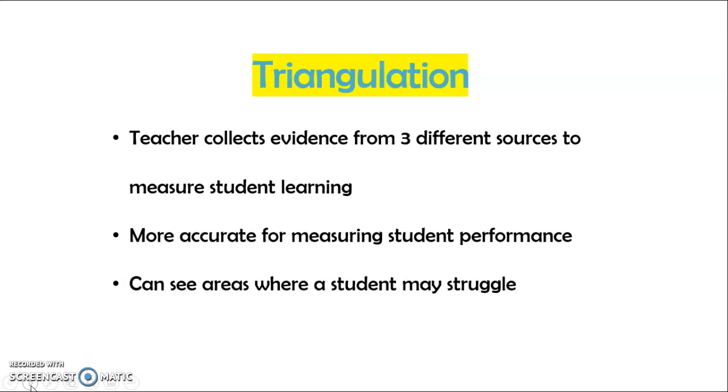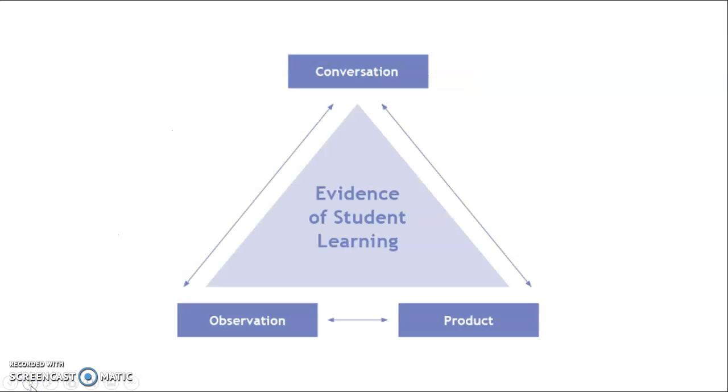So I pulled up a graph of triangulation to help further illustrate this point. So for example, say a student fails to be able to have a conversation about something they learned, but they can produce product through what they learned, whether that be an essay or anything else. It shows you that perhaps they struggle with communication skills or understanding on a deeper level. You would not be able to make these assertions without triangulation.